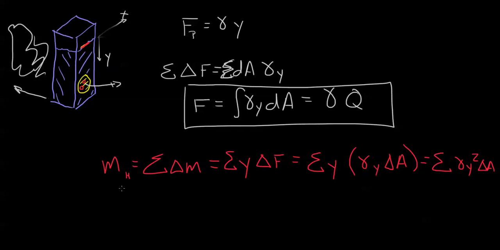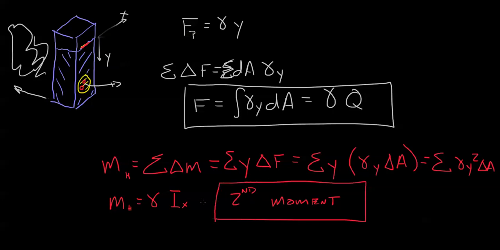A good portion of that looks like the second moment, and in fact the moment about the hinge is going to be the density times the second moment, which we call I about x, whatever this dA is. So we can see that here we have a second moment telling us where the force is acting. The second moment tells us where this F is being applied, and the first moment tells us what the F is, how big the force is.